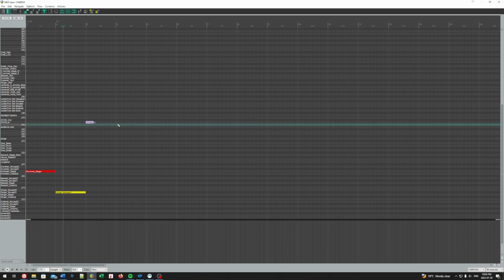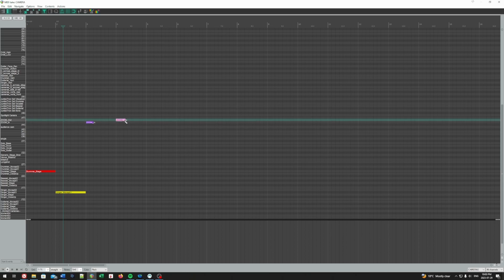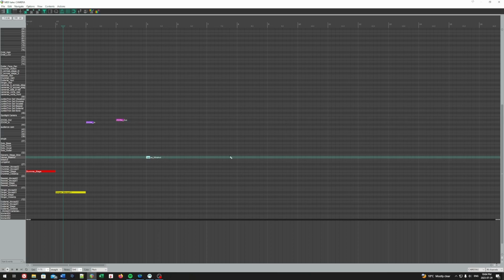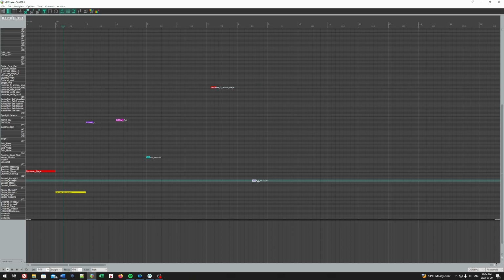The only thing I see is that if you have a gap between 2 camera notes, it can glitch out. It's rare, but I've seen it happen. So if you want to make sure, after you've created your cameras, say you create some random ones here, and you do this for the whole song.